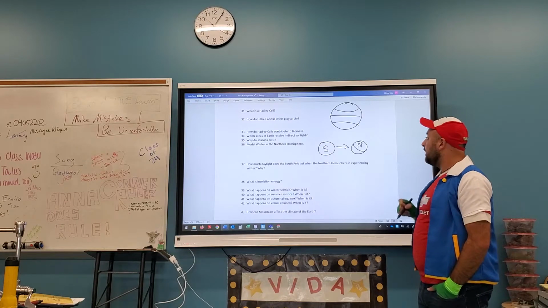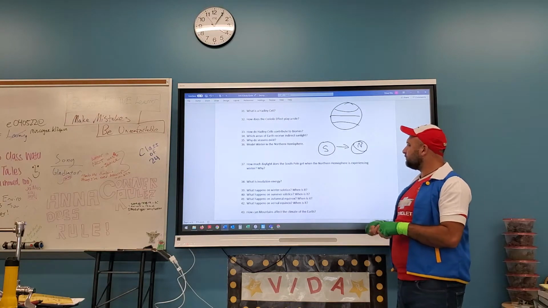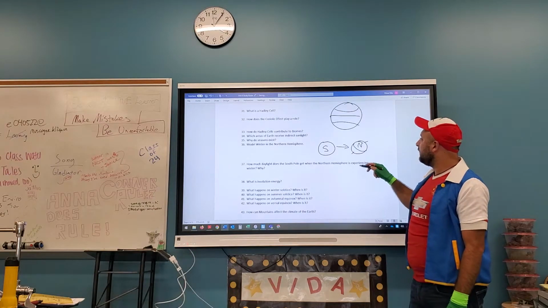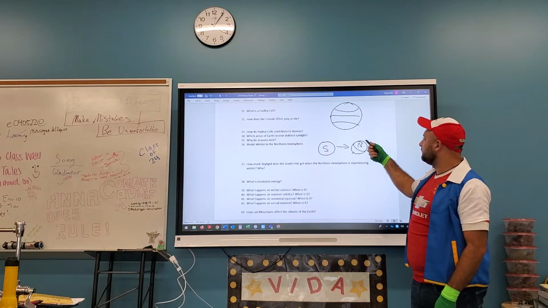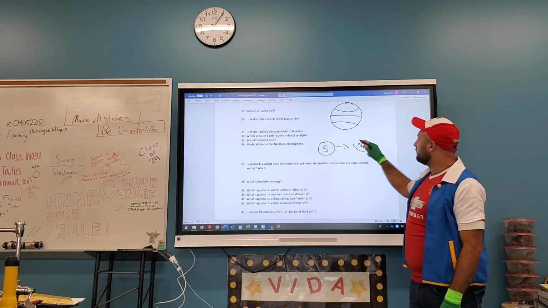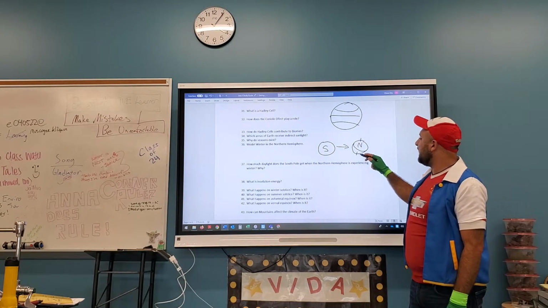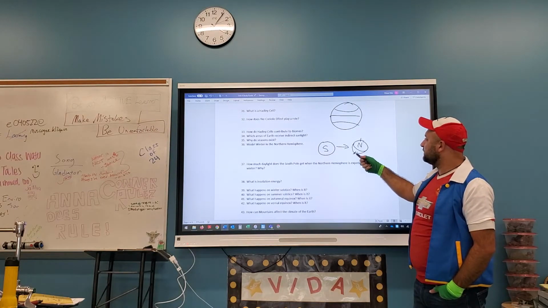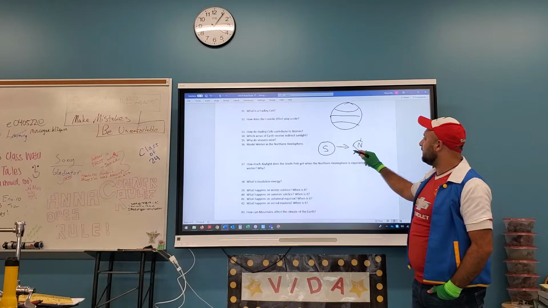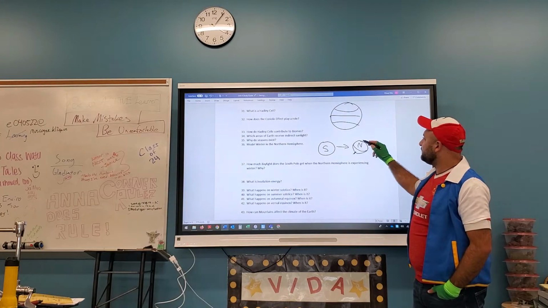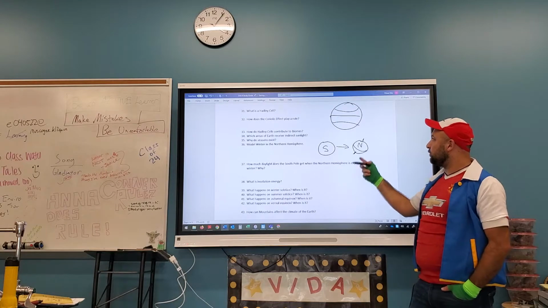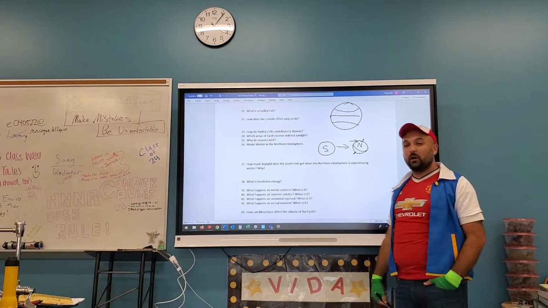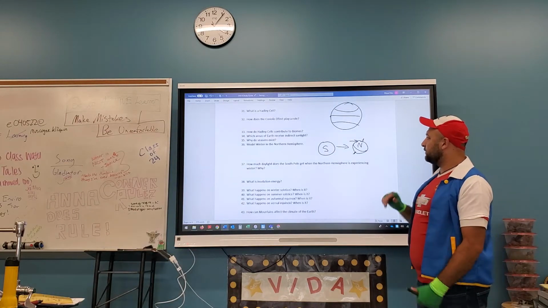How much daylight does the South Pole get when the northern hemisphere is experiencing winter? If you look at our little Earth here, you might notice that the South Pole is pretty much always facing towards the sun. If it's always facing towards the sun, it's always going to be bright. So you will get 24 hours of daylight here, whereas the sunlight can't reach the North Pole up there. It would be 24 hours of darkness, and it's caused by the tilt of the Earth.